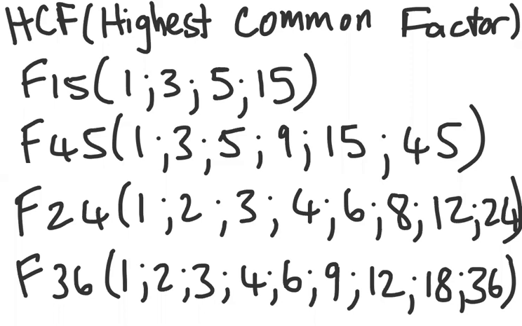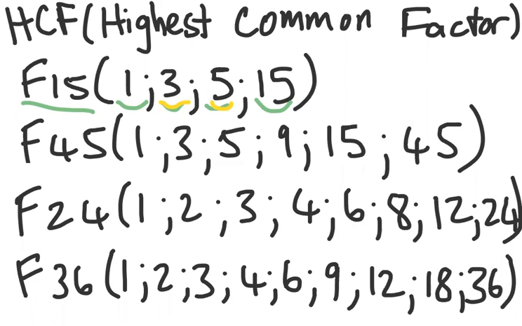Just a quick tip before we continue. If you have the factors, you can check if your answer is right. Let's do the factor of 15. If you look at the factors, you start from left and right. So 1 and 15, 1 times 15 gives us 15. And then 3 times 5 gives us 15. Then you know that looks correct.